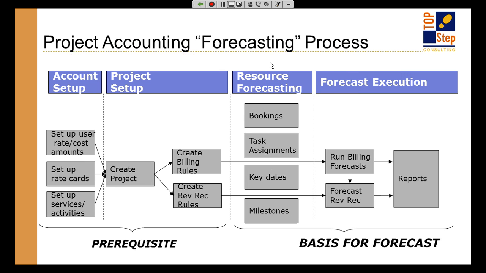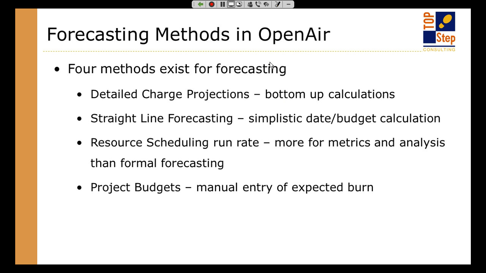But the OpenAir system takes that same framework and reuses it in its core forecasting functionality, which is called charge projections. Instead of actually creating invoices, we project what we would create, or we project billing. How do you project billing? Well, you take the rules and you process future time or future events, future milestone dates. And what's the future time? That hooks into your resource scheduling activity. So you still have the projects, you still have the rules, just like you're setting up the infrastructure for actuals. But you can plan out your resources and your schedule, and that can be used as future time, which then runs through the rules to come up with future billing. That's what OpenAir wants to do: that bottom-up detailed calculation.